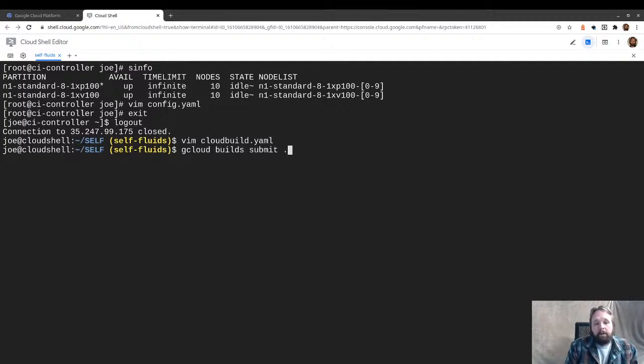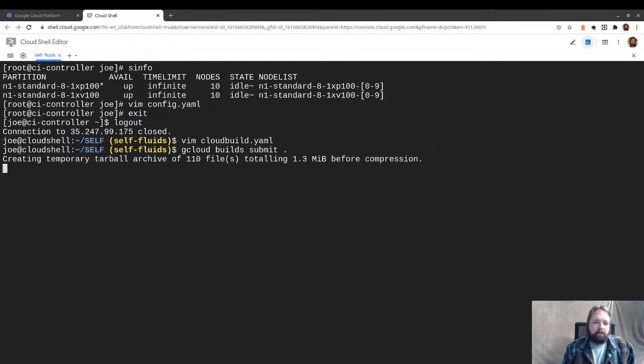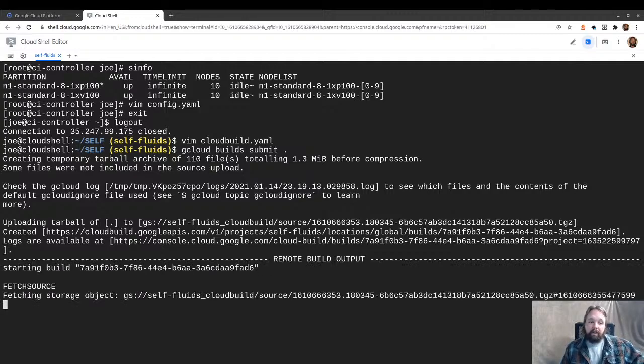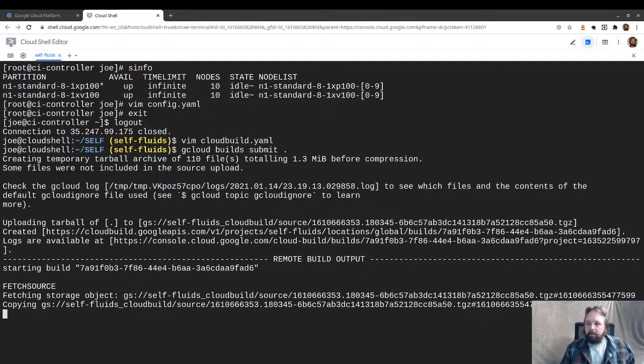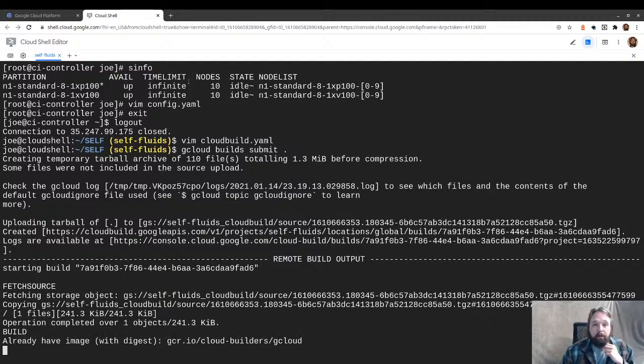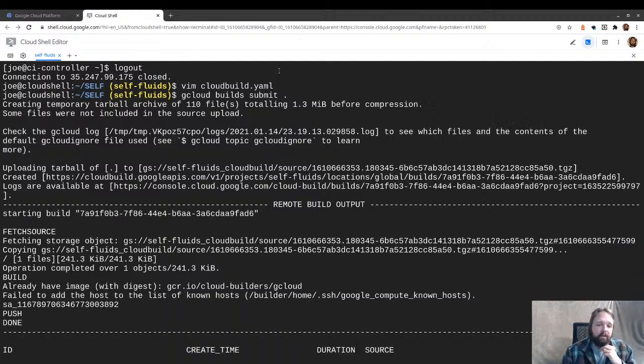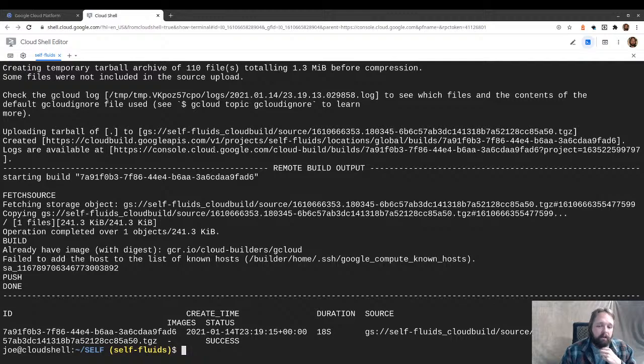Okay, so to run that command manually, of course, you can just do gcloud builds submit. So the deal is, once we have this, remember what we're doing here is we're going to take that Linux username and put it in that cluster config so that we can add that service account to the Slurm accounting. Once that service account's in the Slurm accounting, what we'll do next is go through a basic test job to run a Singularity container on that cluster.